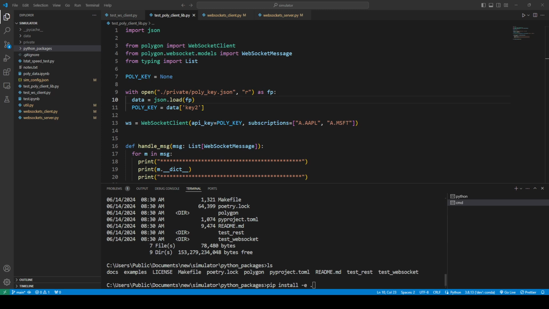Where does this install to? It does not copy to site-packages. Instead, a special file is created that points.